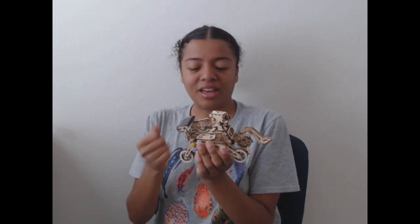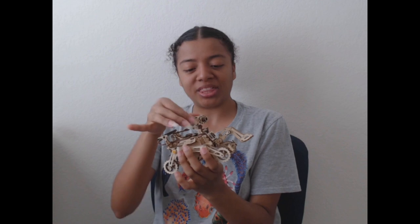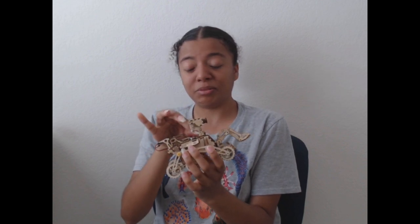But it's a few things like that where I couldn't tell which way it was supposed to face. And then, what else was there? Well, it was more so when you took things out, they're not labeled. These parts, most of them, because they're too small, are not labeled. Some parts, if they're big enough, will be labeled, like D3 and C5. But because there are a lot of small pieces, they're not labeled. So the minute you take them out, you have no idea what group they belong to.